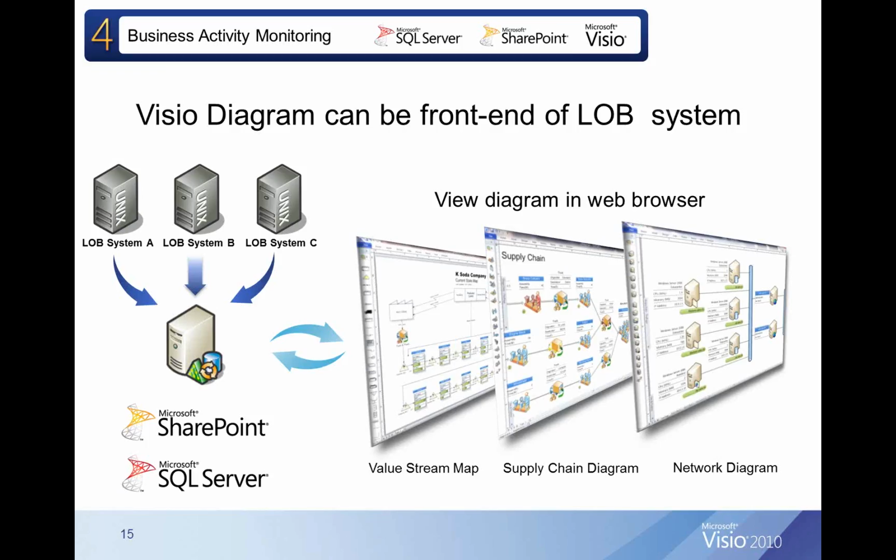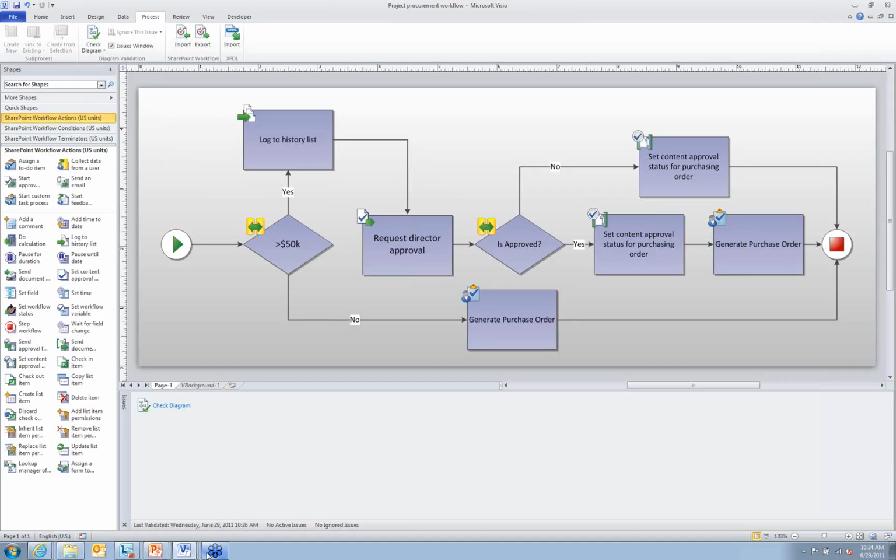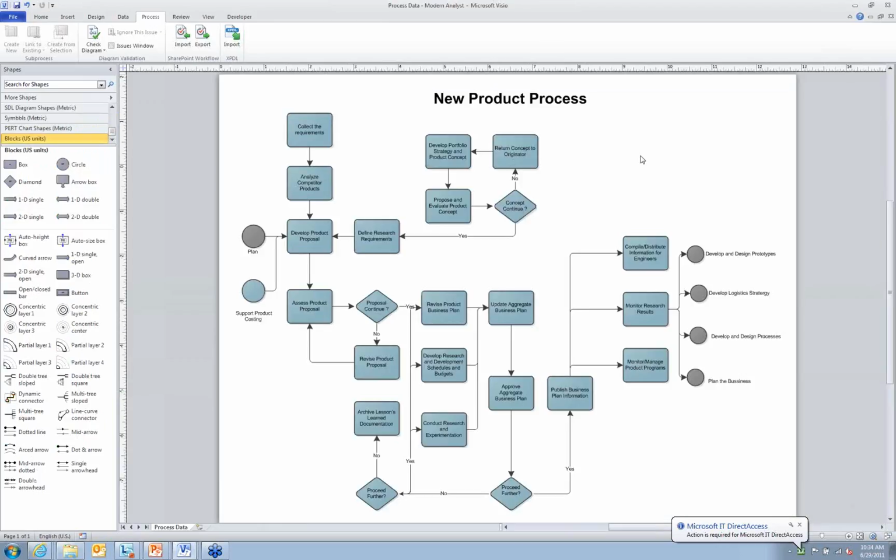Now, I want to take you to what I think is perhaps one of the more exciting and actually very accessible new features in 2010 for all of you, and that's the ability to connect your process diagrams to data sources to get to this dashboard or business activity monitoring running in SharePoint 2010. And so to do that, I'm going to go back over to Visio, and I am going to switch diagrams here, and I'll bring up a process that is related to bringing a new product to market.